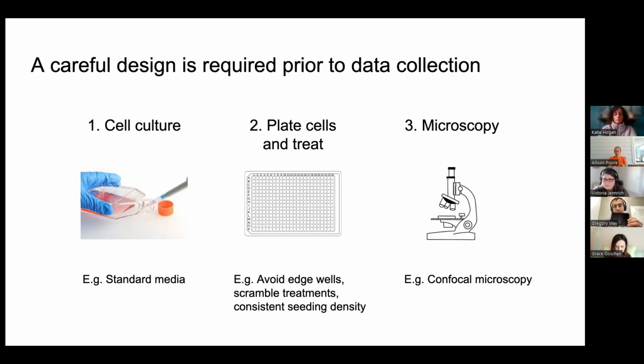What happens in the experiment is, usually it's a robot that puts the cells within each well and then goes along and pipettes, or it's actually some really interesting technology where you can use sound to vibrate in different treatments at different concentrations to treat each of the cells within each of the wells. And then microscopy is performed on this. And we do this in really, really high throughput. But there's a couple of considerations to make when you're designing your plate map, and then also deciding the microscopy.